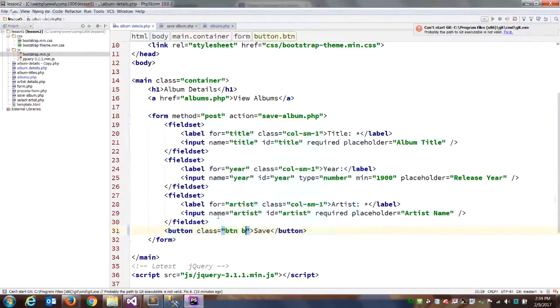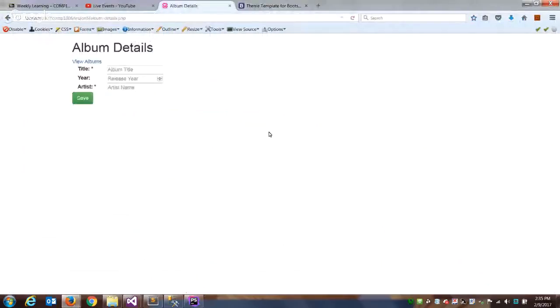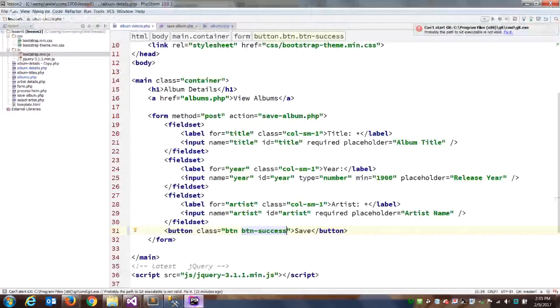If we give it a button and BTN success, that should change the background to green and the foreground to white. I think that'll do the job. So that changes both the background and foreground color.